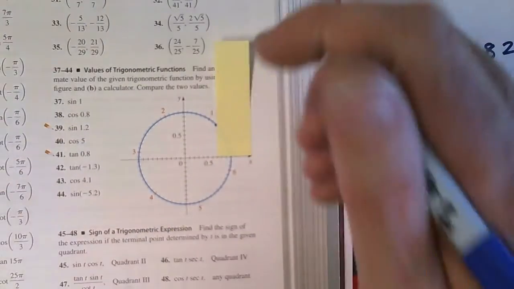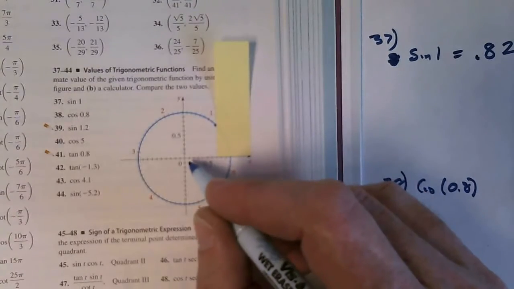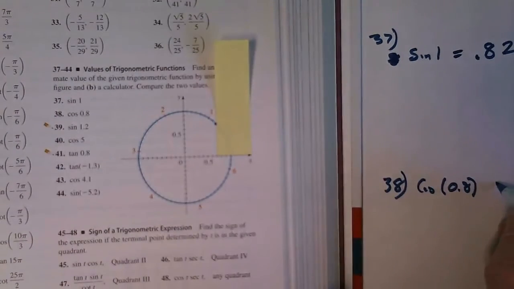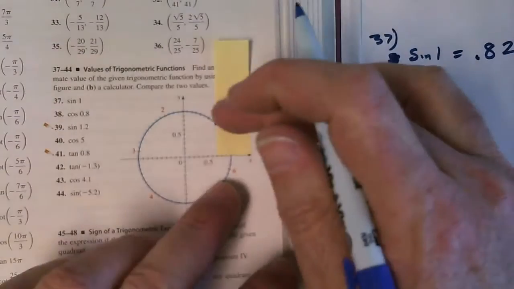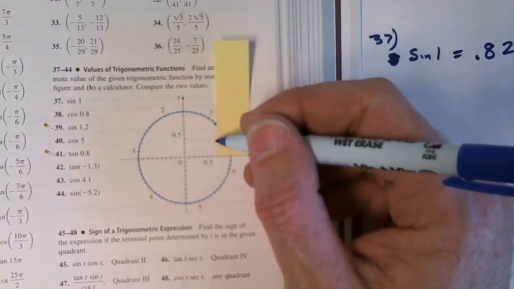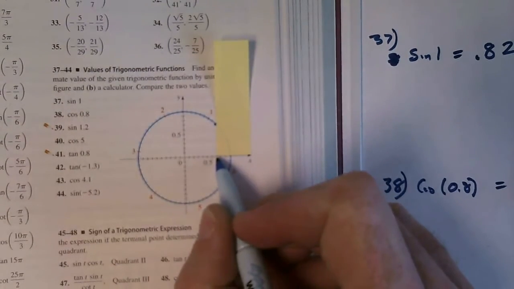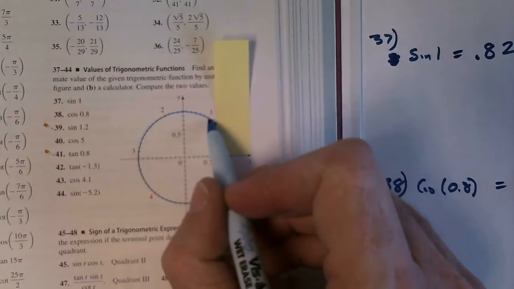All right, so that looks pretty good. Drop a perpendicular down, and that looks like it's right at 0.1, 2, 3, 4, 5, 6, 7. That looks to me like it's right at 0.7. Again, I don't know how well I lined that up, how exactly straight up and down. But I'm reading the x-coordinate. I'm dropping down to the x-axis here so I can read what the x-coordinate is of that point. For number 37, I read what the y-coordinate was of this point.